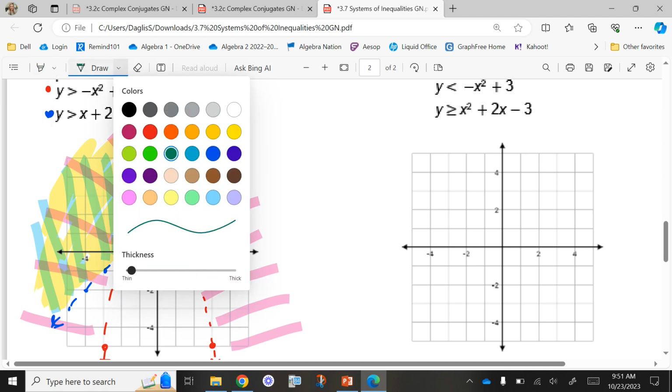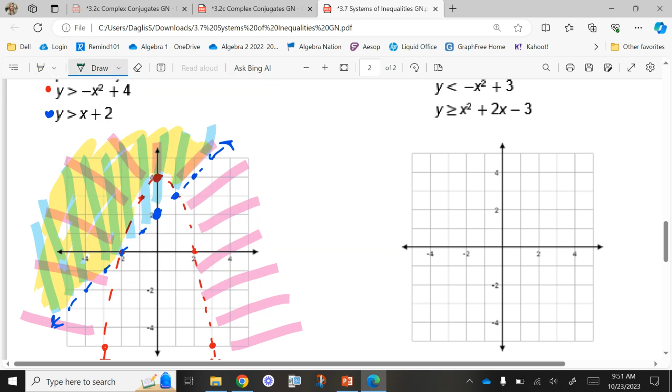All right, someone give me a solution to this system. -4, 2. Absolutely. It is definitely in my region. Someone give me not a solution. 0, -2. Is it -2, 0 or 0, -2? 0, -2. Correct. That is not going to be part of it. Exactly. Either one would have worked. That's not a solution either. Give me a solution that is.